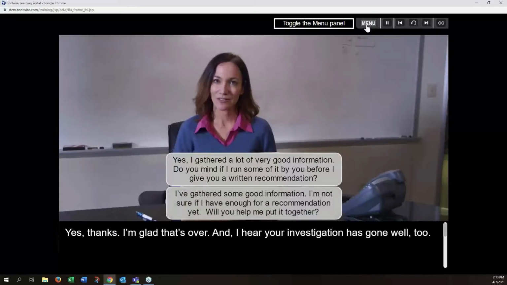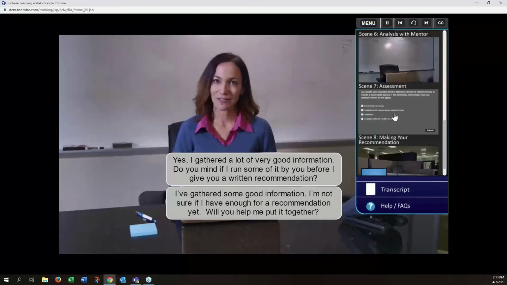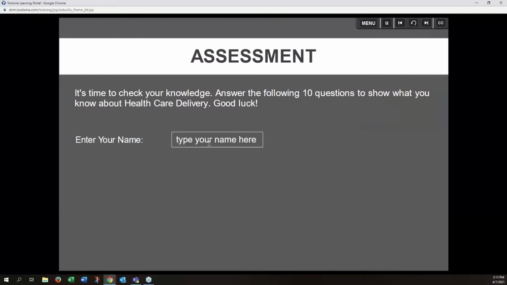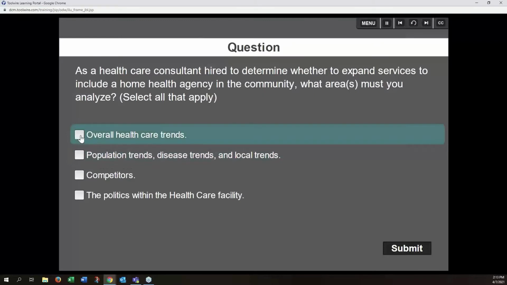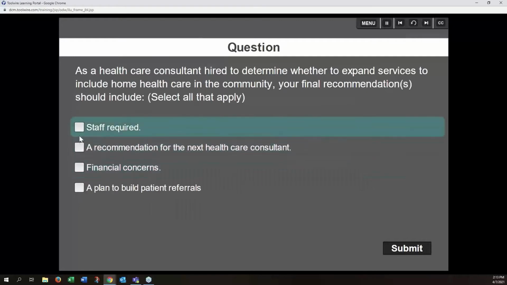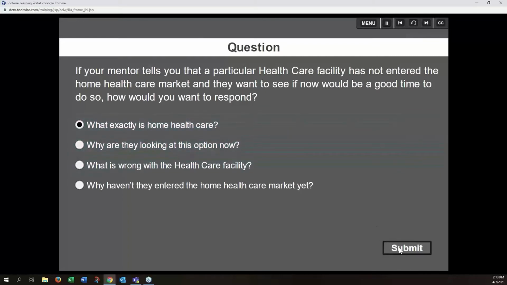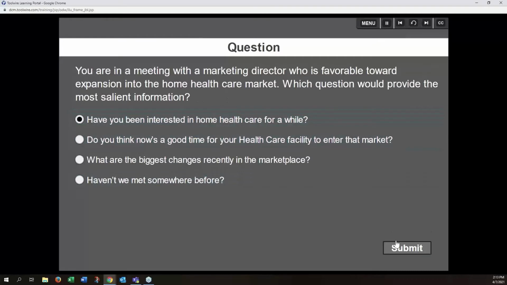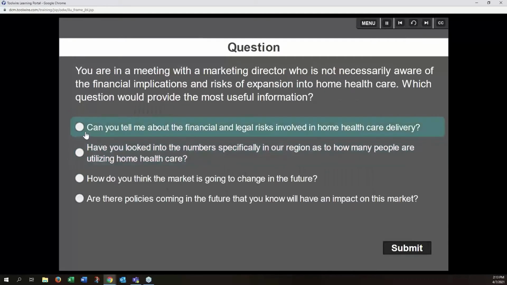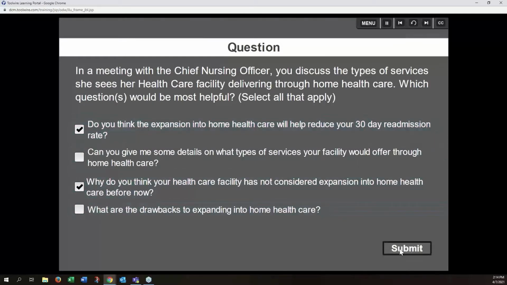And here are your responses. After you've worked your way on through the scenario, you get down to the assessment, where there is a 10-question assessment. And I can never remember all of the answers, so I'm just going to make some responses. I'm going to get given a response immediately about how I did with my questions. And as usual, I'm not doing all that well. The student is able to take the assessment as many times as they would like. So it is not one and done by any stretch of the imagination.